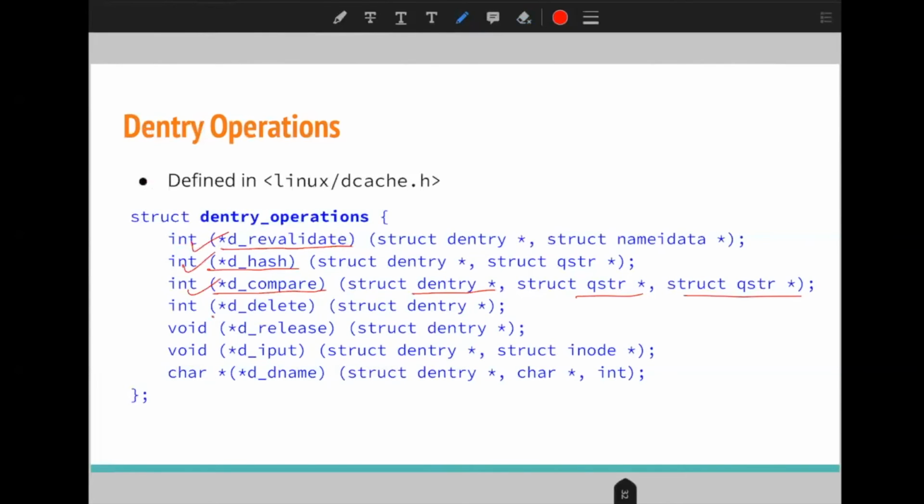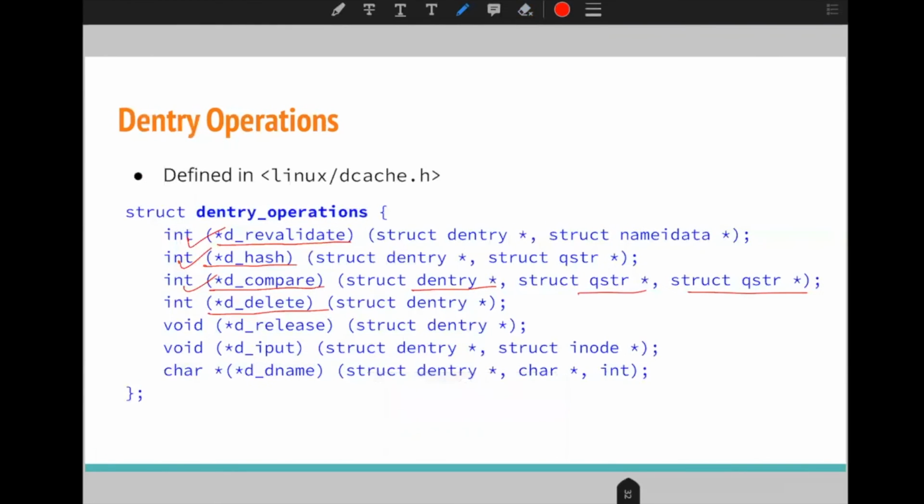And this d underscore delete deletes the d entry, and this d underscore iput function is called or invoked when this d entry is not associated with this inode.